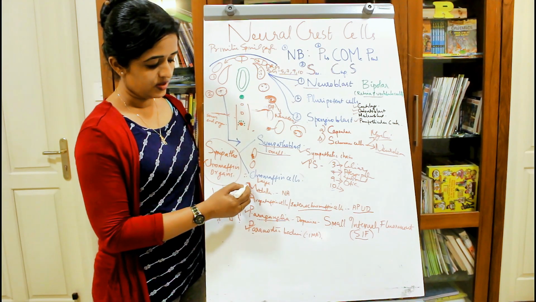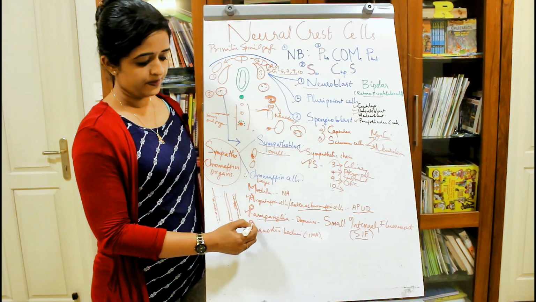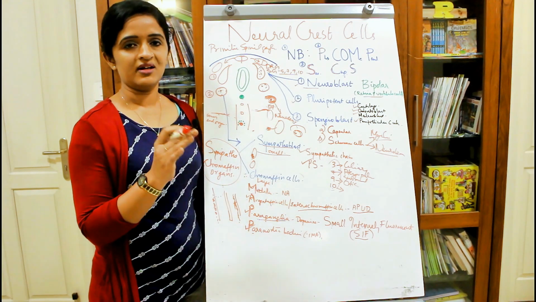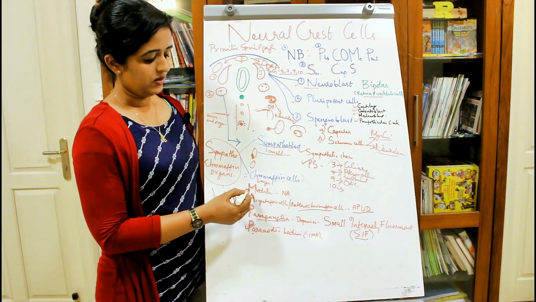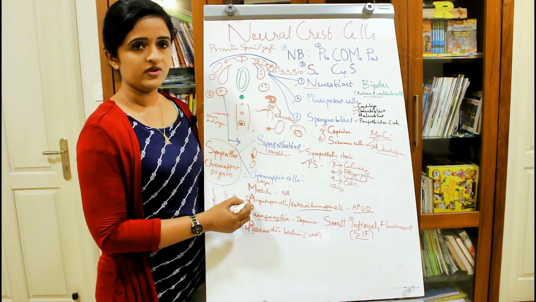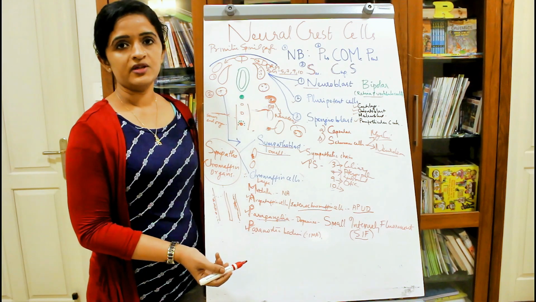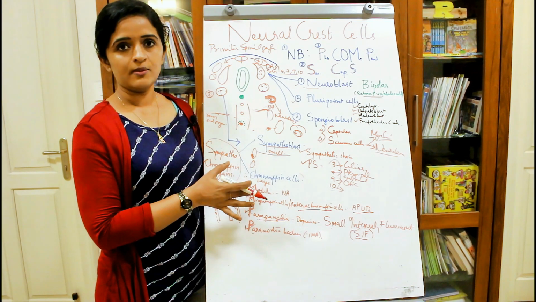So if you just consider the starting letters, you can just call it as MAP. You can make a beautiful map using the chroma, which means color, right? So you can make a beautiful map using the colors. So MAP: M stands for medulla, the adrenal medulla, A stands for the argentaffin cells, P for the paraganglia, and another P for the para-aortic bodies. So these are the derivatives of the ventral mass.